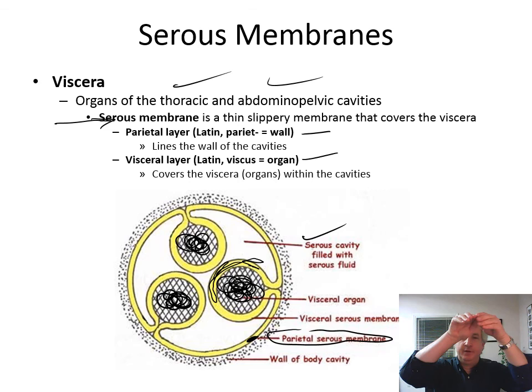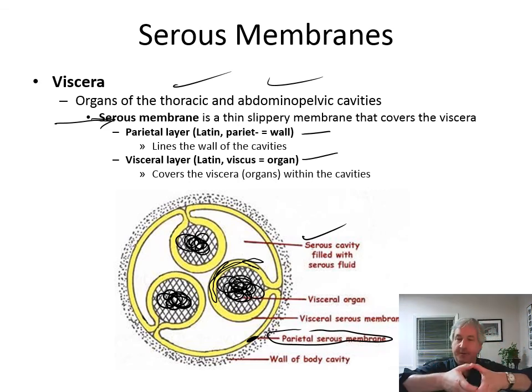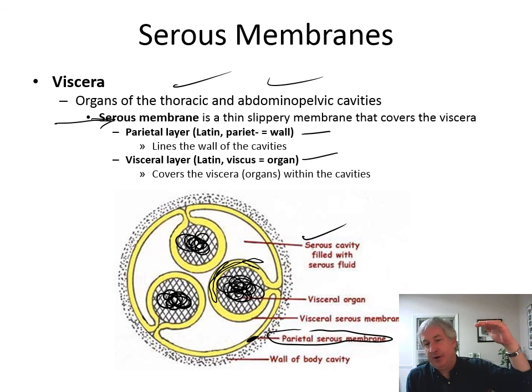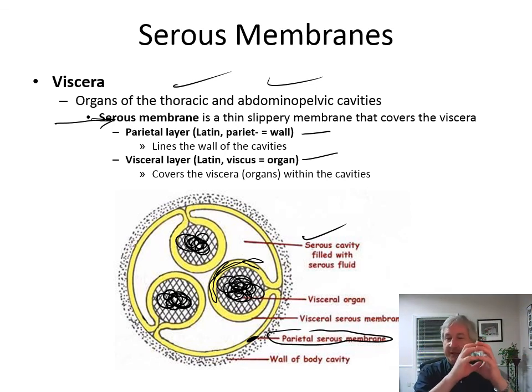So you have this serous membrane wrapping around this little section of small intestine, hanging off the body wall. And so the part that's attached to the body wall is the parietal layer. The part that's around the small intestine is the visceral layer. So the small intestine can move inside this, okay? And so the serous fluid allows it to move around inside there without producing any friction against the body wall. So this is a very simplified diagram of a serous membrane. We're going to go a little more complicated in a second here. All right, next slide.